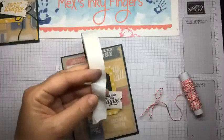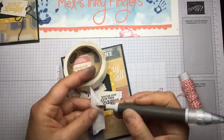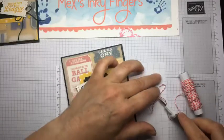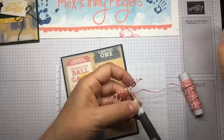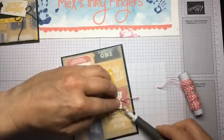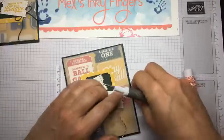So let's take a glue dot, and I'm going to use my pick tool and kind of fold this like a little taco, a taco glue dot, and put this on there. And then I'm just going to slide this underneath, put that glue dot underneath so that these tails all kind of stick out.